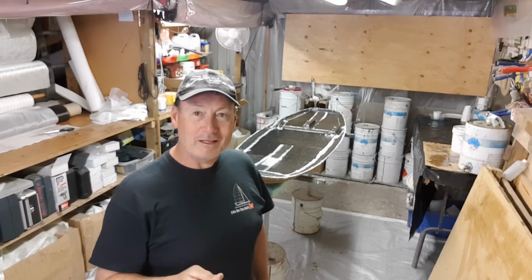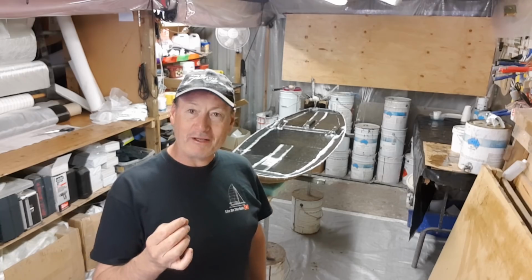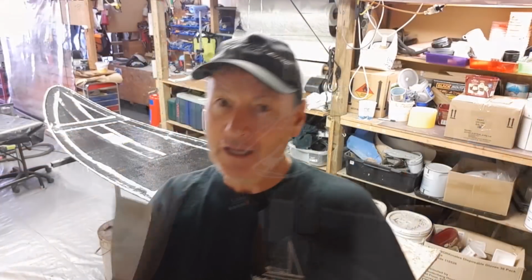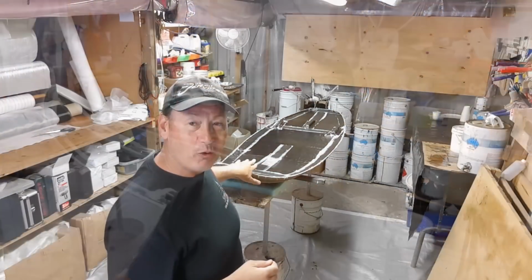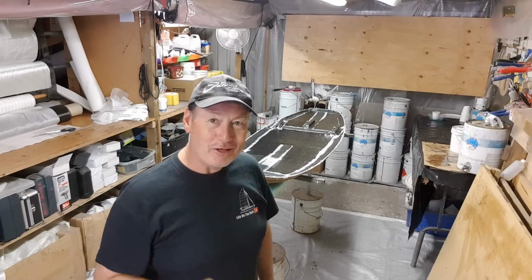That's rule number one. Second thing is, don't ever use anything sharp. I have a wooden spatula that I use for everything. It's called the Woody, and it's just a simple 1.5 inch wide paint scraper that I've dulled the edge off with some wet and dry sandpaper, and that's taken that sharp edge off it, and it's brilliant for working its way in between the mould and the laminate. So that's rule number 2, no sharp objects.